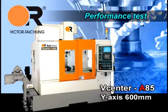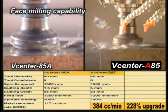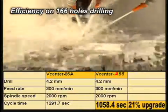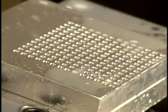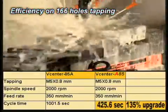Performance test. Face milling capability. Efficiency on 166 holes drilling. Efficiency on 166 holes tapping.